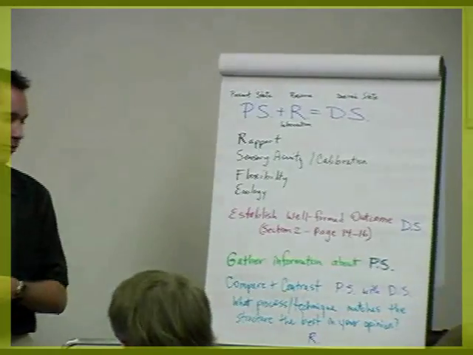Once you get done with this part of it, so you've come to a decision, and you've said, all right, I think I'm going to do this process because it matches best with what I see. Then you're going to call over a coach. Okay? You are not going to proceed with the intervention until a coach comes over and agrees with you. So what they're going to do is they're going to ask you some questions about what you found out about the present state, what you found out about the desired state, what the well-formed outcome is. They might prompt you to find out a little bit more information. They might say, did you ask about this or did you ask about that?